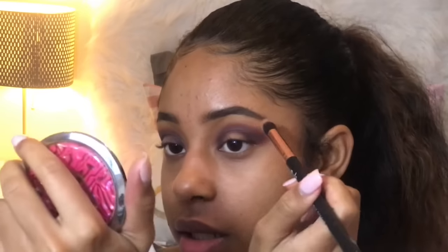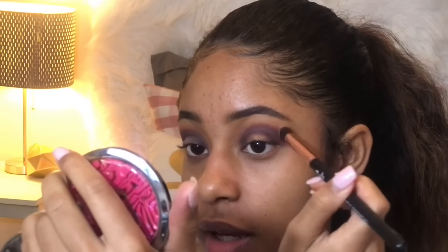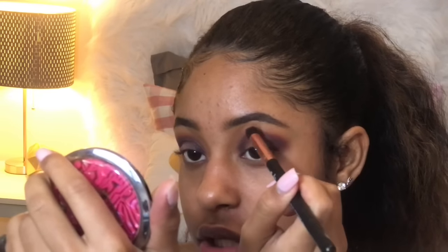Now I'm going in with this F6 brush by Simply Essentials to just sort of get my transition.